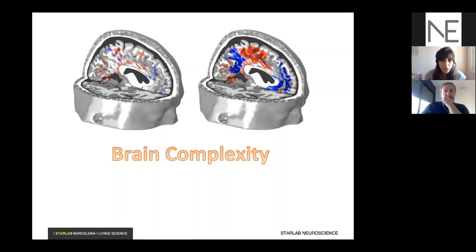So the question would be, okay, if we move to brain complexity, then what will brain complexity be related to? How is this measured and what is it related to? We already saw that we had a hypothesis of cross-frequency coupling, so why the cross-frequency coupling would work. However, in this case, for the complexity of the brain, the thing is that we don't have a common definition. There is not a common definition that can say what complexity is. But there are different norms, there are different theories, and there are different notions.